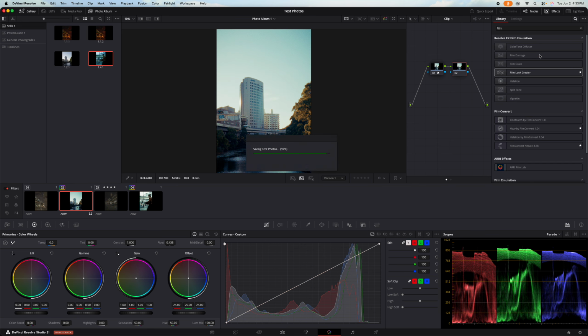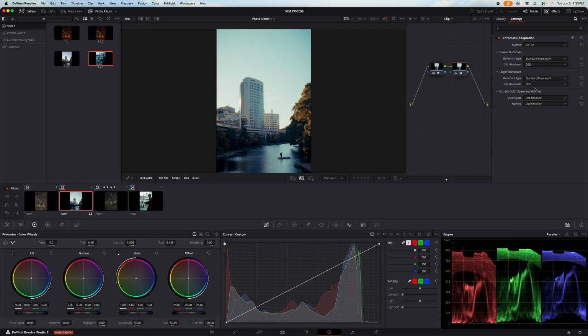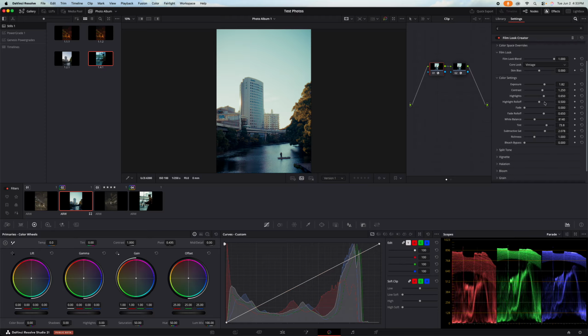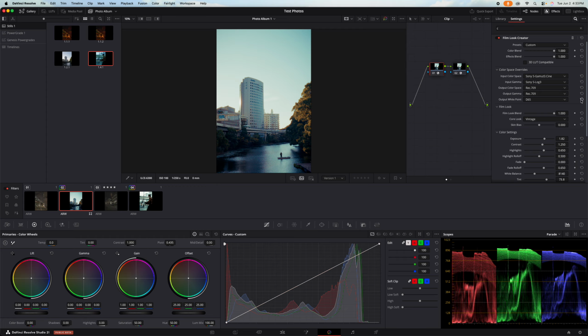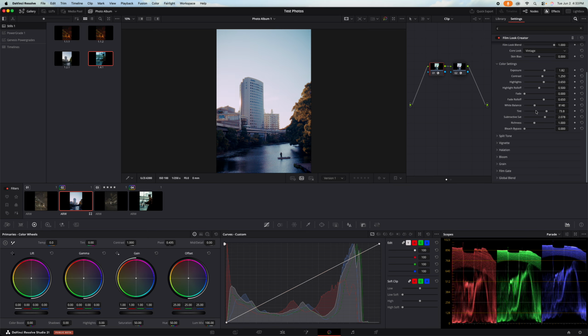So I'll just do D65. I'm actually going to do a chromatic adaptation thing here. And what we'll do is DCI to D65. And then I'll come back and correct for that.